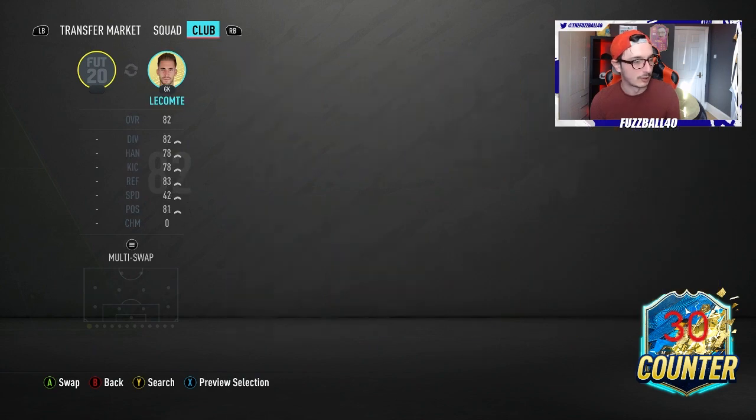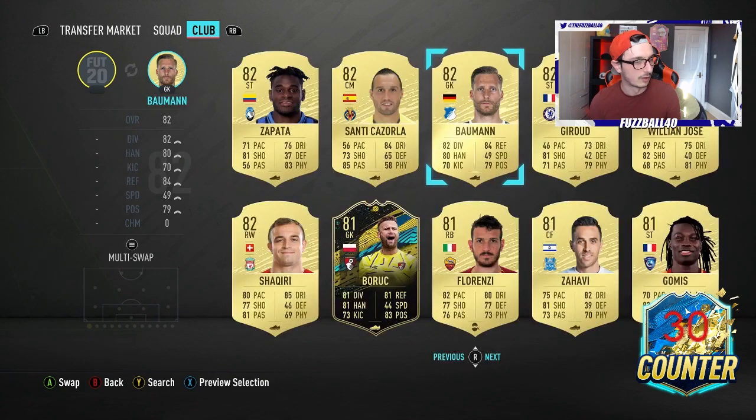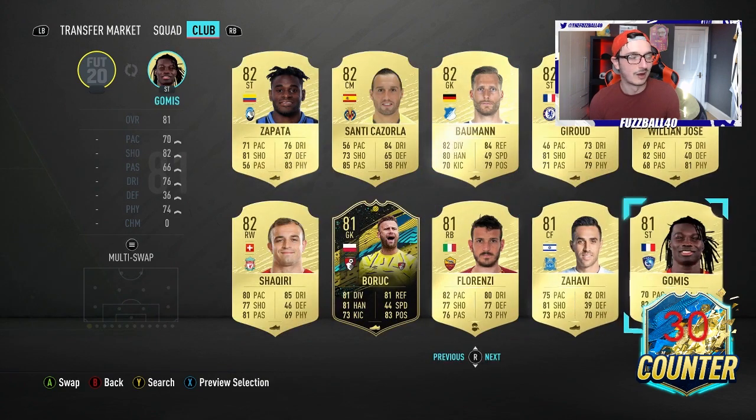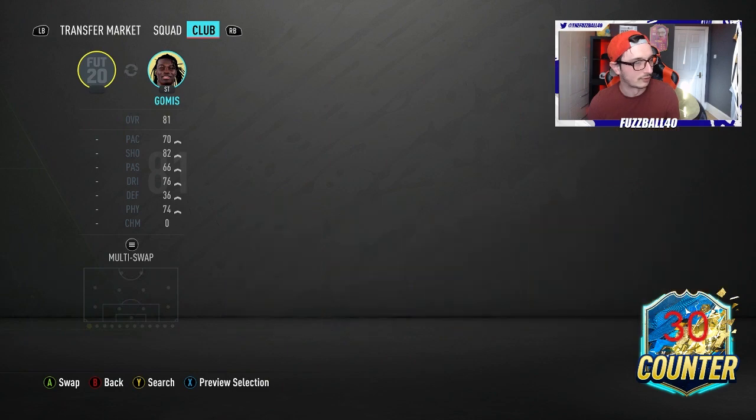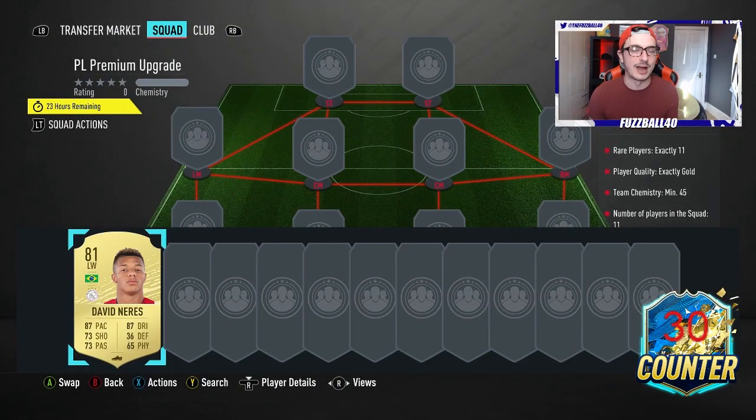Let's say we go to like an 81 rated card. Who could be a decent example? Let's say you camp out on... It's a bad example, Gomez. We'll go with someone else. Let's go with Neres, right? You sit and camp on Neres. Now, Neres might only get to 1,000, I don't know, 1,100 coins. I don't know what he's going to get to. We don't know exactly that specifically, right?